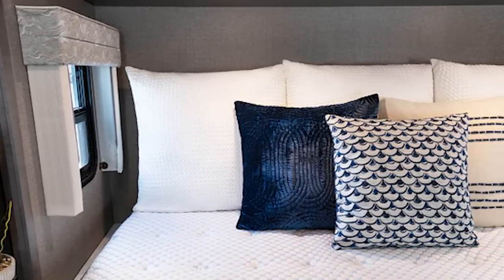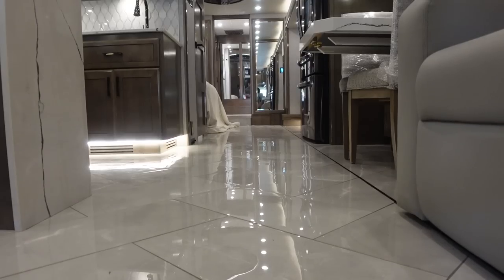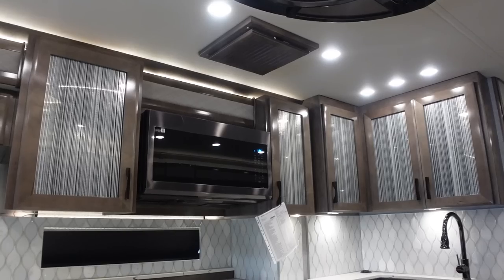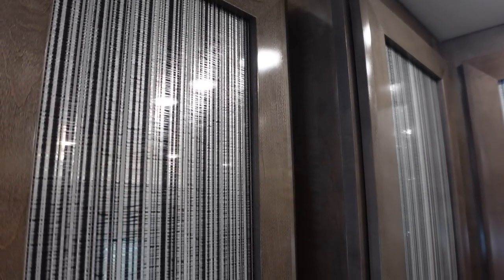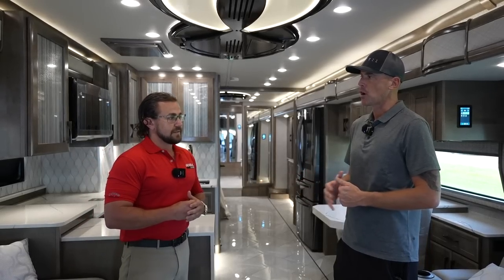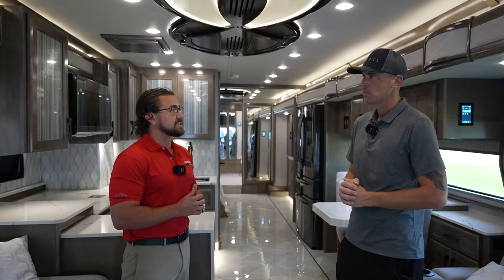A lot of folks looking at the highest-end vehicles will look at something like this as a cost-effective alternative while still getting high-end luxury features. This American Eagle is a 45K — it has the Chill Out Seal Wood Channel Island decor package, Spyglass exterior, full wall slide, wrap-around U-shaped kitchen, dual vanities in the back, and a big closet. The MSRP is $1,081,000, but this 2023 American Eagle is discounted over $300,000 to a sale price of $699K.